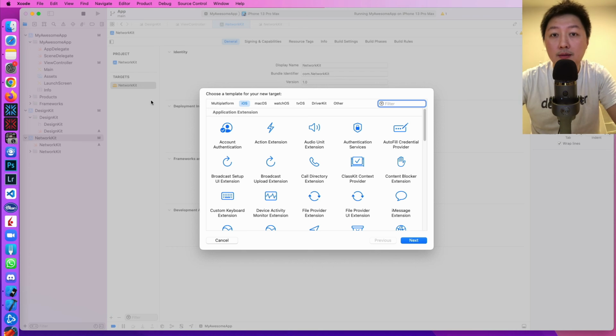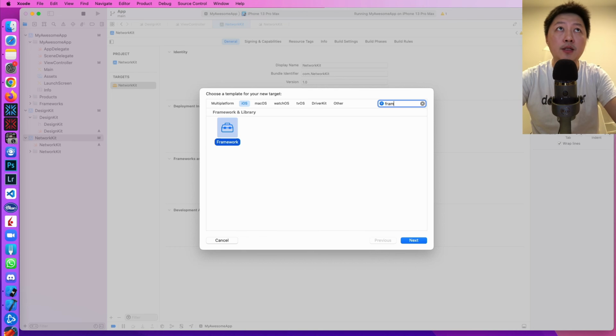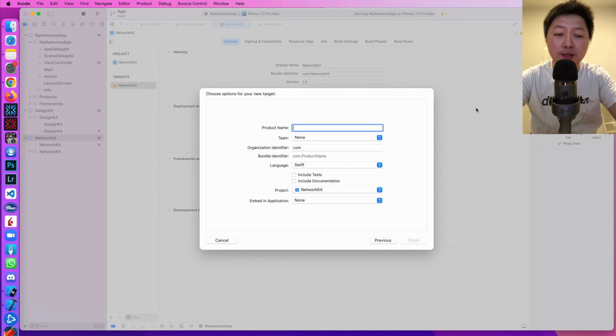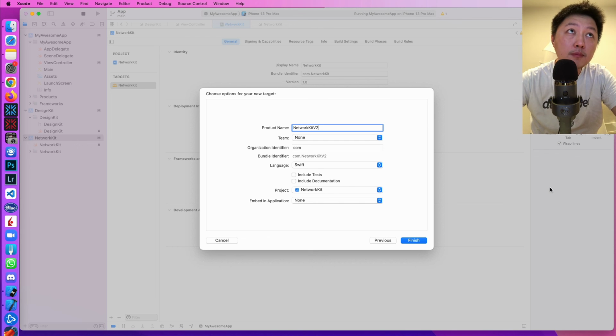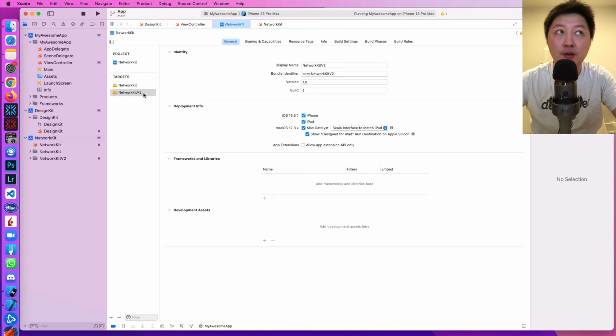We can create another target over here. Let's filter by framework and call this NetworkKit v2. Hit the finish button. Notice that we have a NetworkKit v2 over here, and a folder has been created.